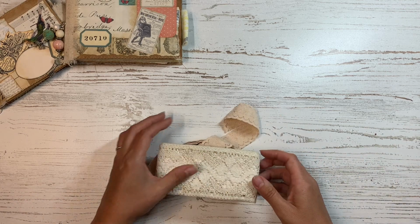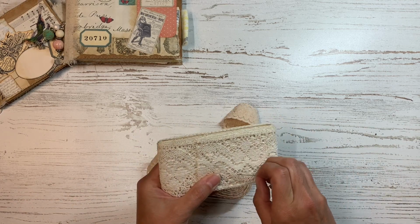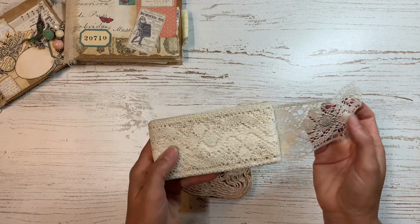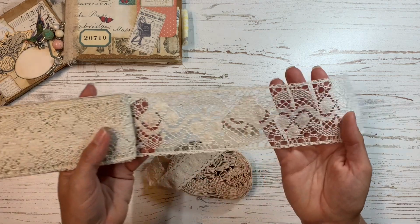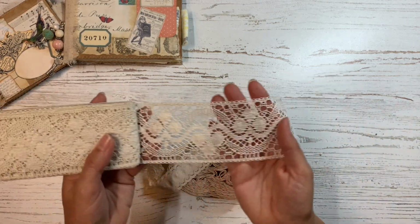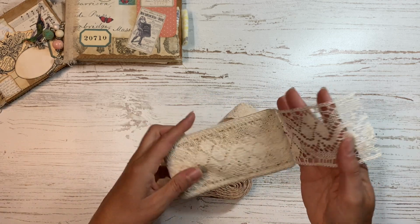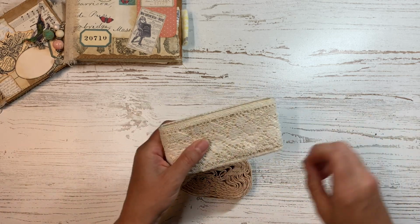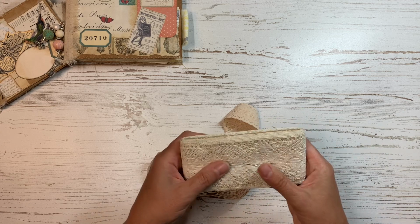So the first thing that I wanted to show you was I found this beautiful lace, and I think it's about 3 yards worth, but I just think it is beautiful, and it would make a beautiful pocket or belly band, or even part of a journal cover or something like that. But I couldn't pass this one up because it was so pretty.